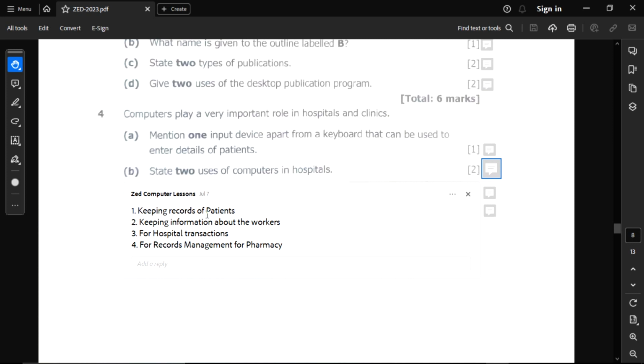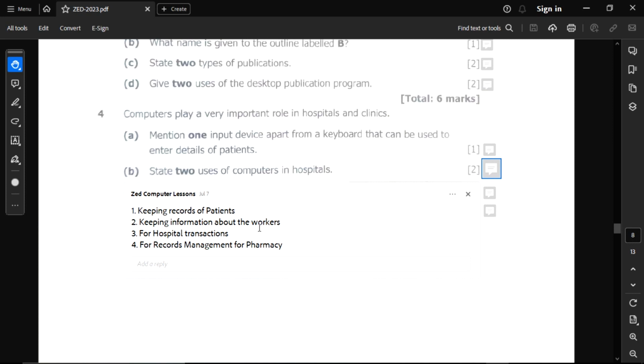So the first one is keeping records of patients. You can use the computer to keep records of patients. This is very, very useful. You can use it to keep information about the workers, for example, the doctors, the nurses, the physicians.